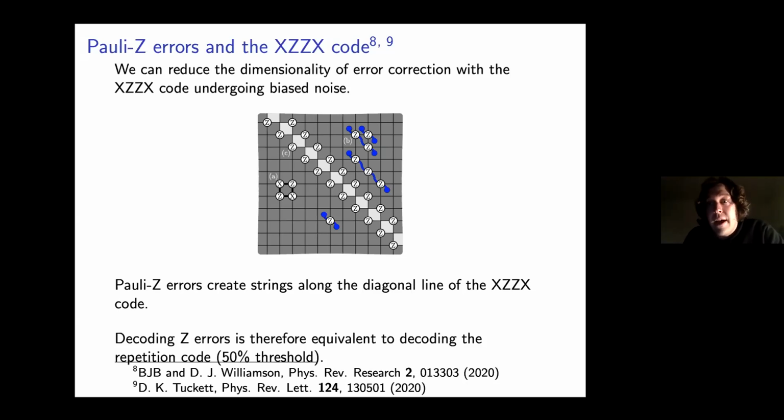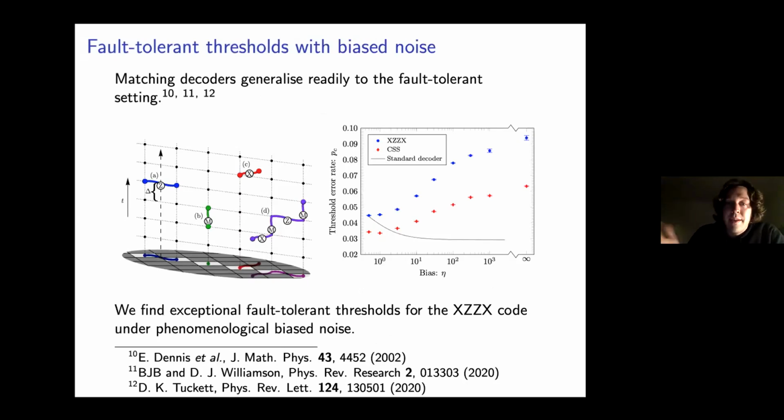Okay. But on the next slide, I'm going to tell you about the more general case. We assume noisy measurements. And then all of this 1-dimensional decoding problem maps onto a 1 plus 1-dimensional problem. So in the case of the toric code, we started with this 2D code and it went into this 2 plus 1-dimensional decoding space. And the threshold went from 10% to 3%.